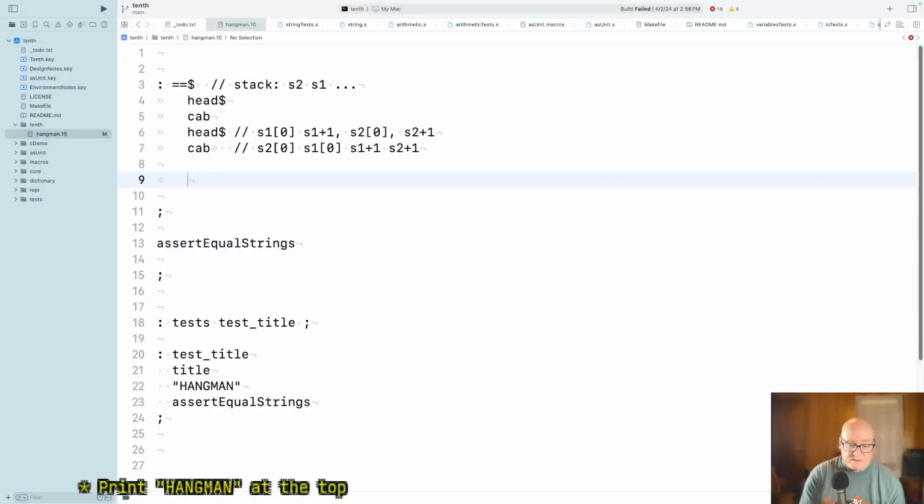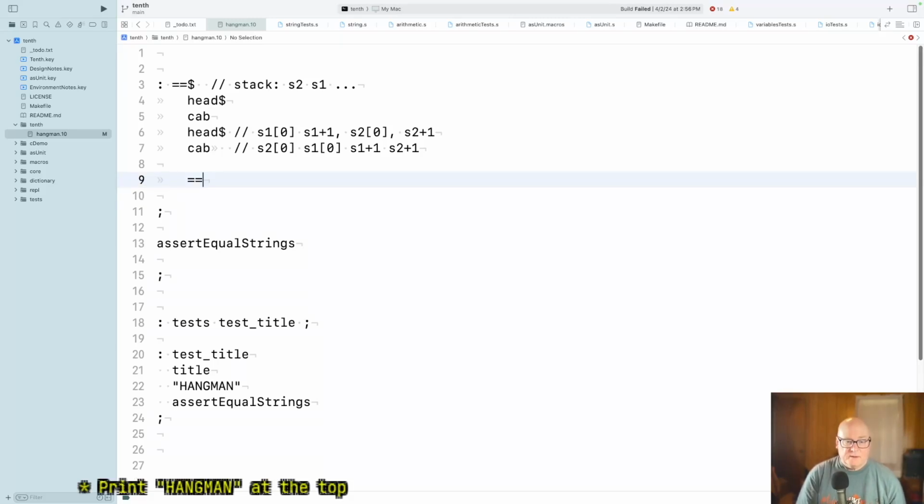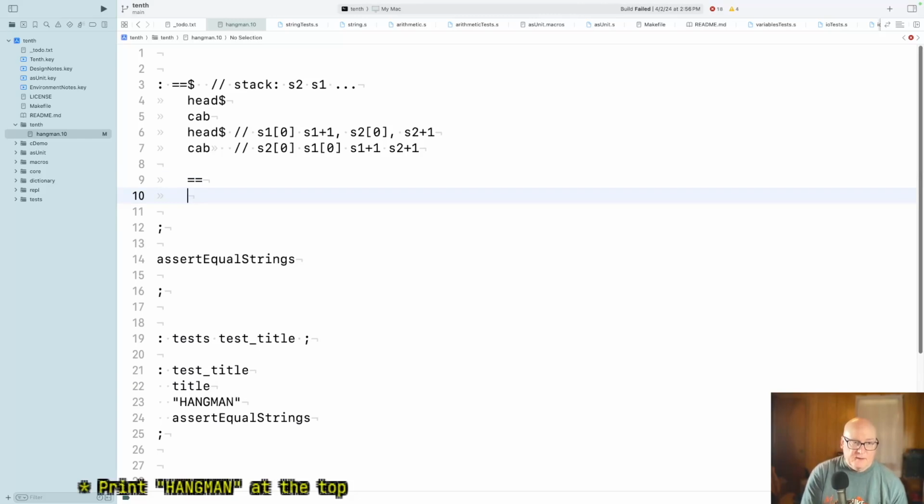Do I need them once I'm done comparing them? Okay, I'm going to compare them. And then I want to say 0. Well, no, I want to say equal. Then I want to do 0. No. All right, I've got a logical expression on the top.